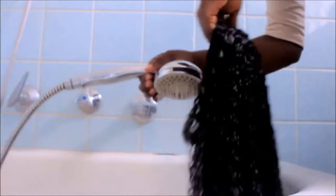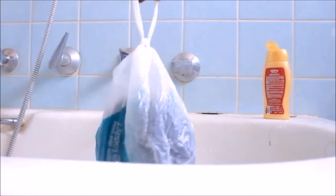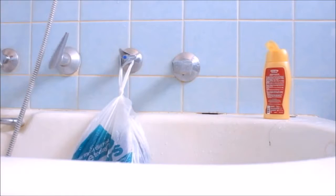We've all been there — you wake up and boom, what is wrong with my hair? This is a hack on how to prolong your curly hair routine. What you wanna do is wet the hair and moisturize it, whatever your curly hair routine is for your wig. The hack is to place it into a plastic bag, let it stay overnight, and it's gonna absorb the moisture. Once you take it out, it's gonna be moisturized for the next 3 days. Once you put it on, you're gonna have good curly hair for the next 3 days.